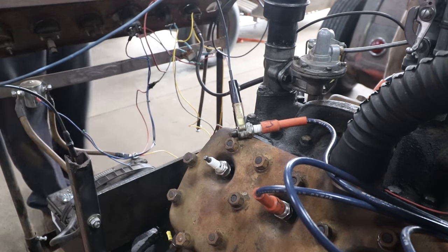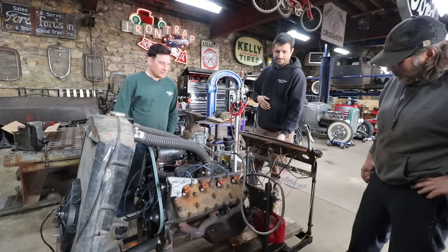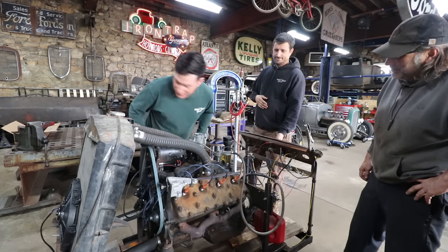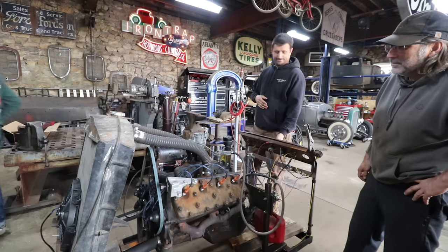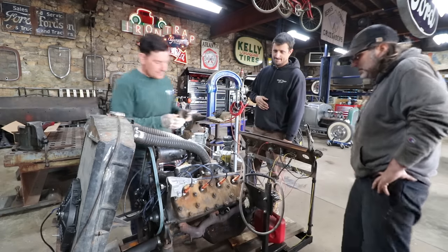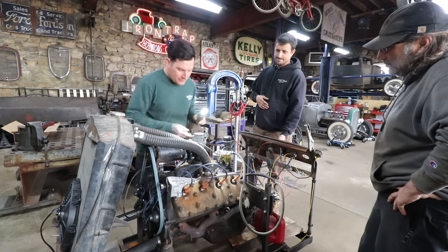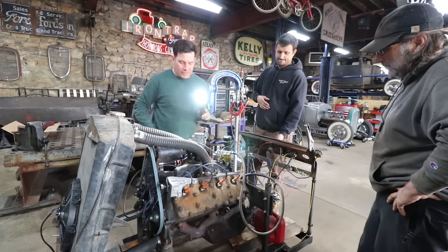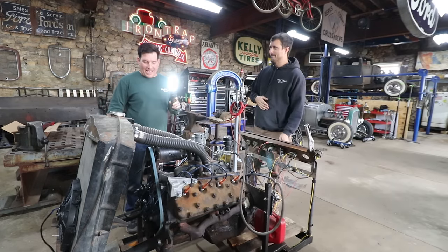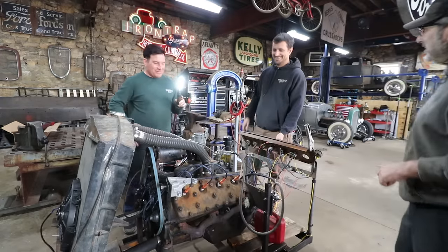We got spark. Time to make fire. There it goes. Let's get a light here. Keep it out. There we go. A little bit of that. A little bit of that. Give her a crank. She's gonna run. I did it right. Yeah, you did. Well, hold on.